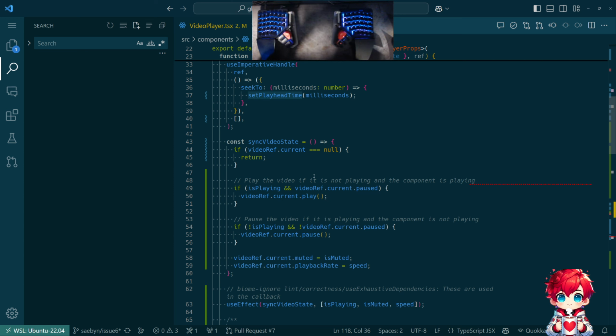I think what I'm going to do is undo what I just did, where I had this handle seek2. We have to set playhead time, yeah, but we also need to. Let's see, we can move this up, maybe to here.